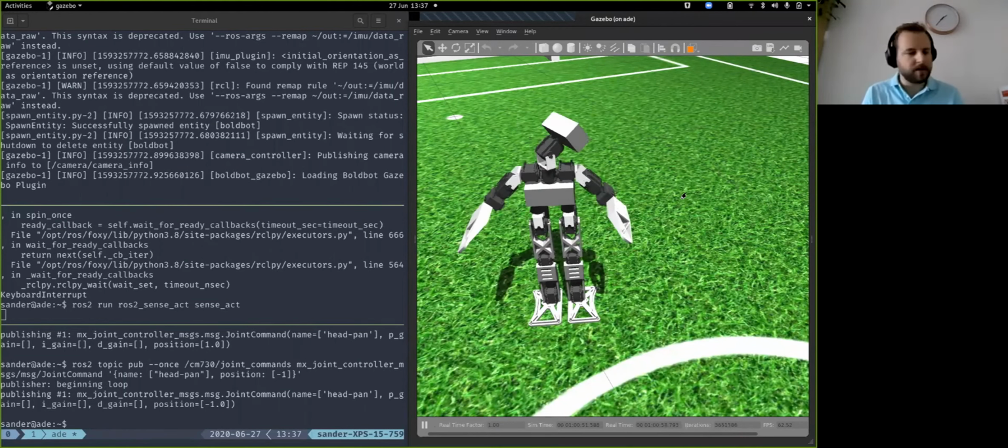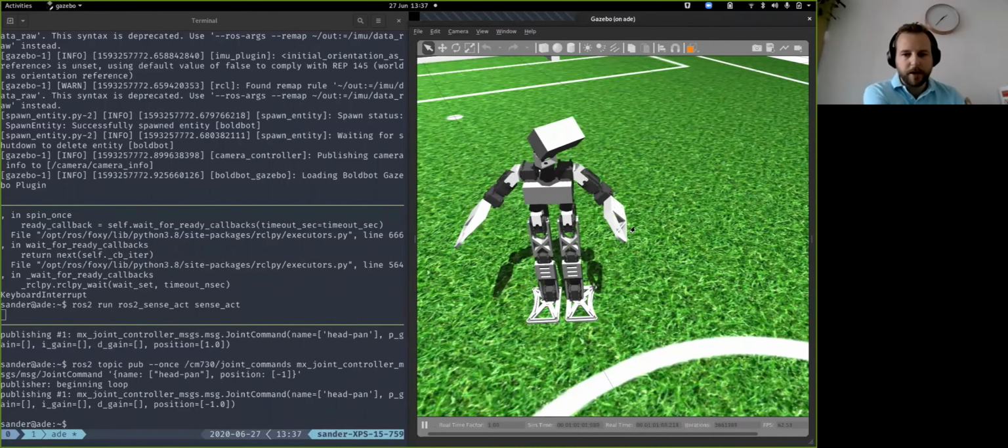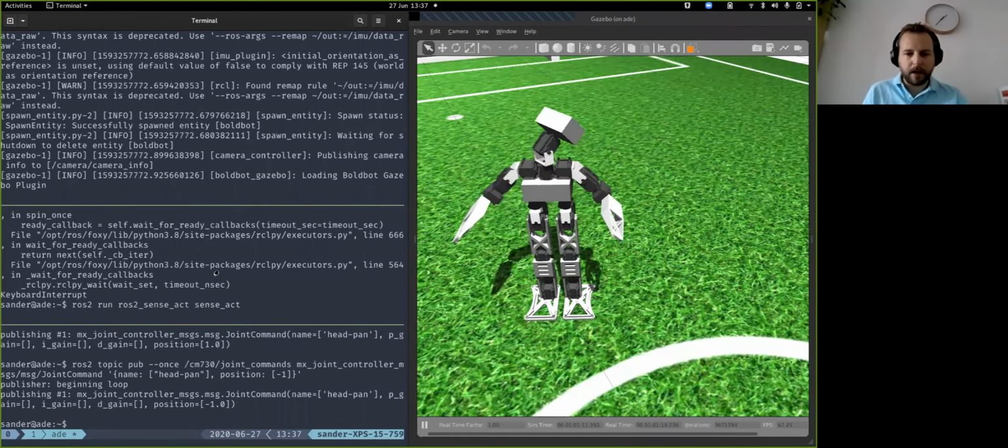There's still a bunch of parameters they can tweak in Gazebo to make it more stable. Probably made the head a bit too heavy on this simulation, but that's still a work in progress. Anybody who's continuing with this and tweaking this, also very happy to hear and get some merge requests with any fixes that anybody might find. But this is step 4.